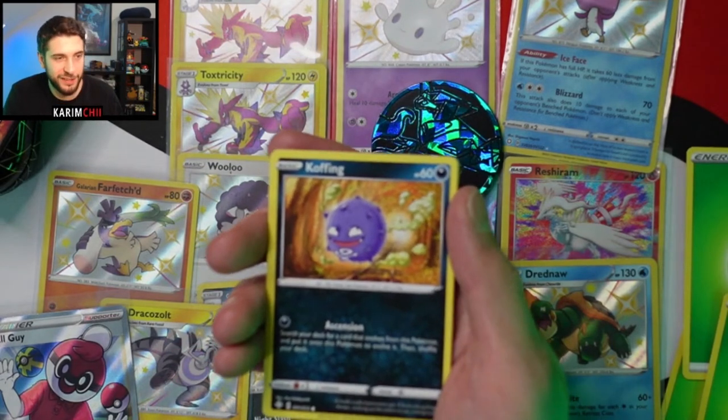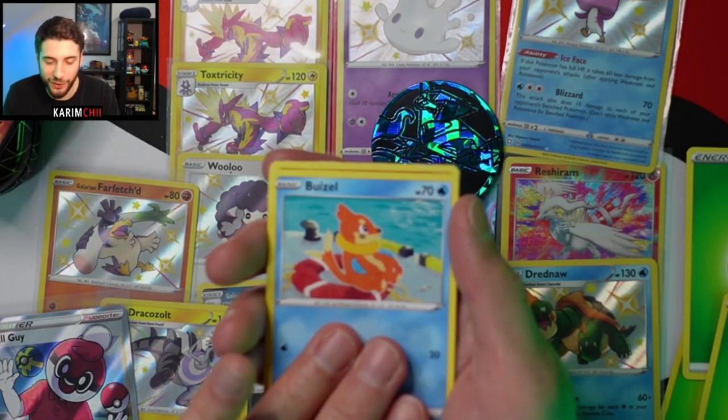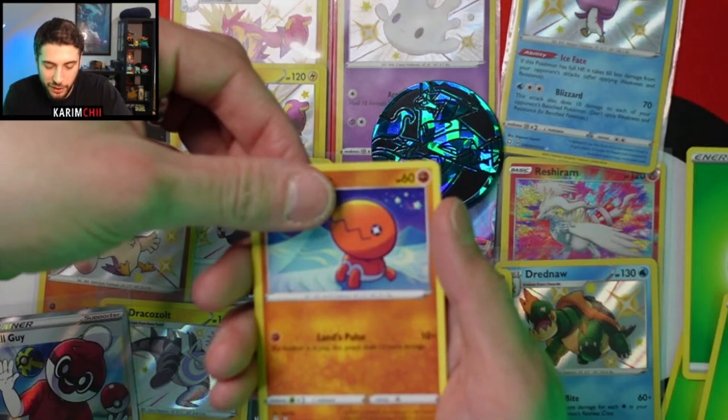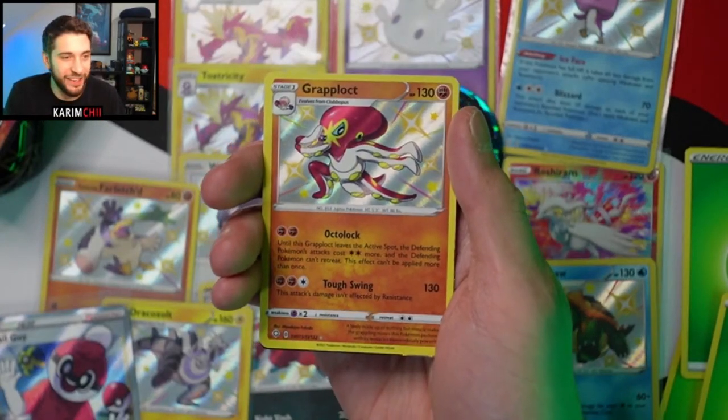We've got a Shinx. A Koffing. A Boozil, or Bowsil, I always say this wrong. Got a Trapinch. Is the next card. Let's see what we get. Oh, it's a Shiny. Shiny Grapplock. Let's freaking go. That's what I need.